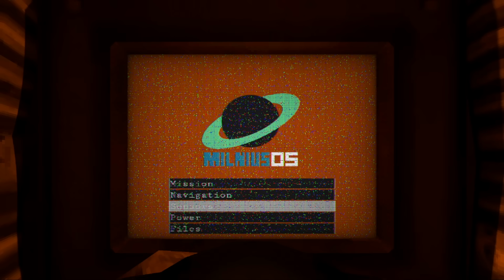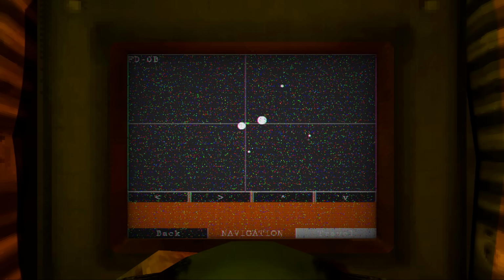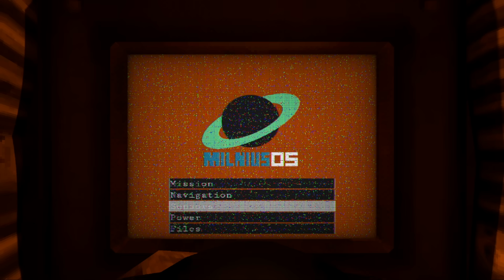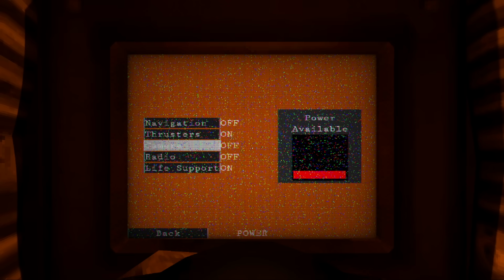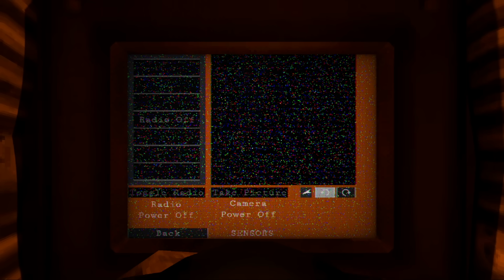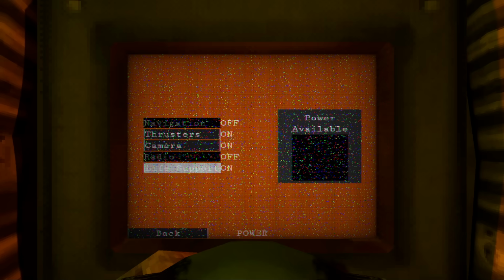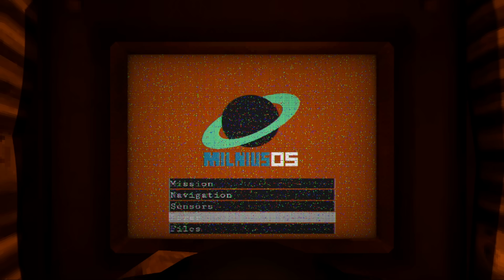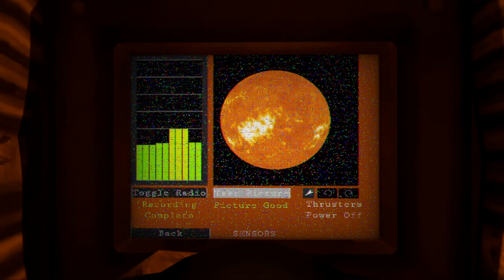So now it's essentially, we have to just pick travel or one specific thing. It's navigation. Thrusters on. What I can do is spin my thing around ahead of time. Just get that over with like that. And then... Picture good. Has a beautiful sun.